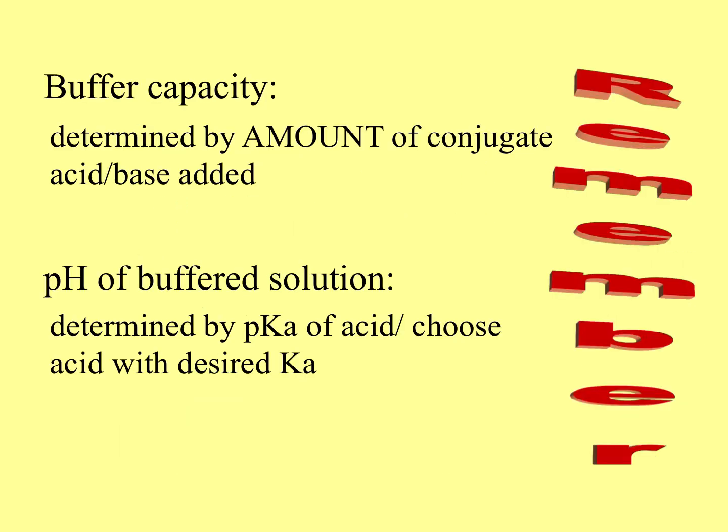And last bit, make sure you know what buffer capacity is. Buffer capacity is how much added strong base or strong acid a buffer can take on before the pH changes dramatically. And know that the pH of a buffer solution, as we mentioned earlier, is given by the formula pKa plus the log of A negative over HA. If you want a buffer solution with, say, a pH of 5.7, you're going to want to pick an acid with a pKa that's closest to 5.7. Hopefully from the preparation of a buffer lab, you can understand why that is the case. But that is something that's very, very important.